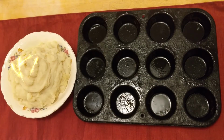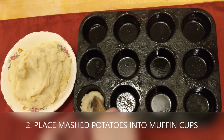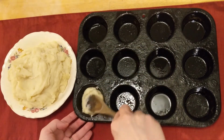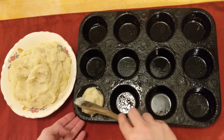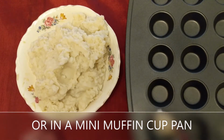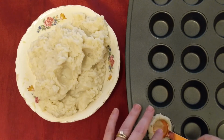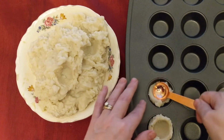Next we want to place our mashed potatoes into muffin cups. Put a generous amount of mashed potatoes in there, or do the same with the mini muffin cup pan. With either one, we want to take the back of a spoon or the back of the measuring spoon and create a little pocket by pressing the back into the mashed potatoes.